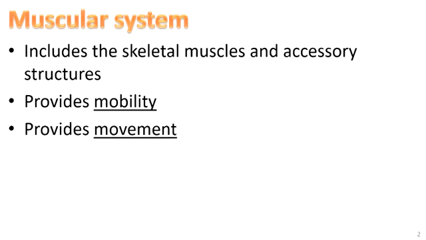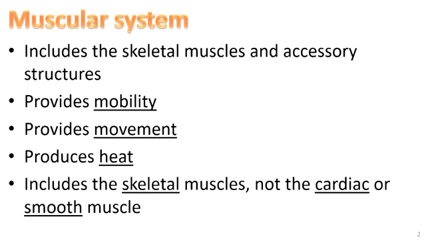It provides movement, and that's not necessarily moving through your environment, but just moving your arms and legs, being able to eat, feed yourself, that sort of thing. It produces heat, and the way that it does that we'll get to a little bit later, but just to give you a little early preview, it is primarily from the chemical reactions that go on, but also a little bit from friction.